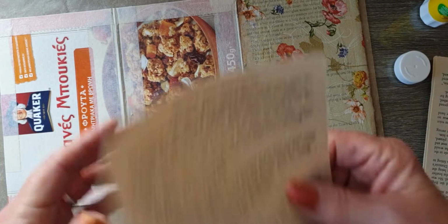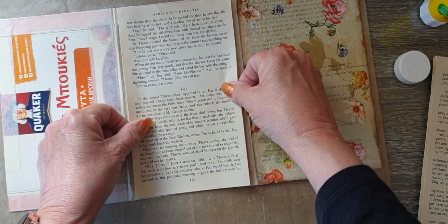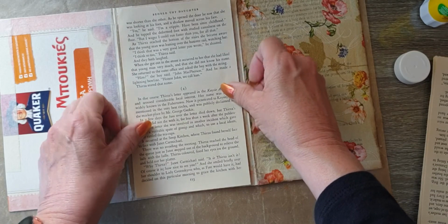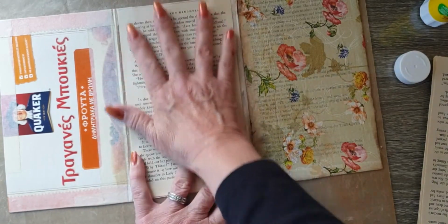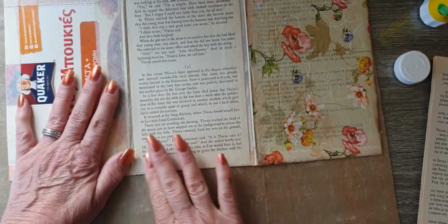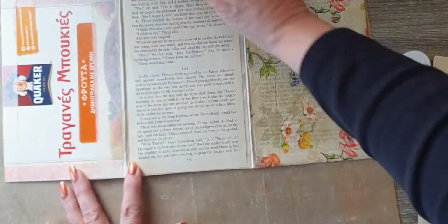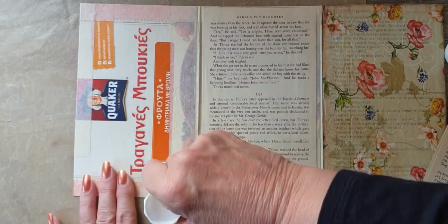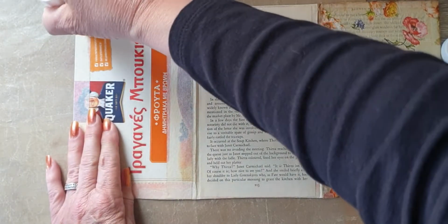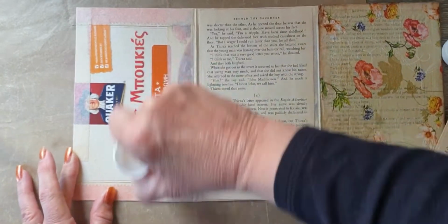And this is just an old book from the 1930s. It's called Behold Thy Daughter. Now there is some gluey bits there, but never mind. You can't always direct the glue where you want it when you're using a glue stick. I'll try not to go too near the edges.